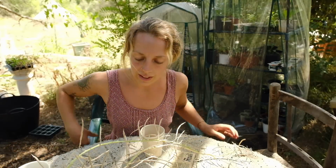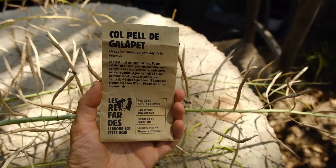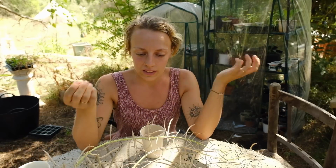Just doing a little bit of seed saving. This is something I've been doing a lot of lately. This is a cabbage that has been in the ground almost a year now, and it's now at the point where it's flowered, it's set seed, and the seed pods are all dry, so it's time to save these seeds.